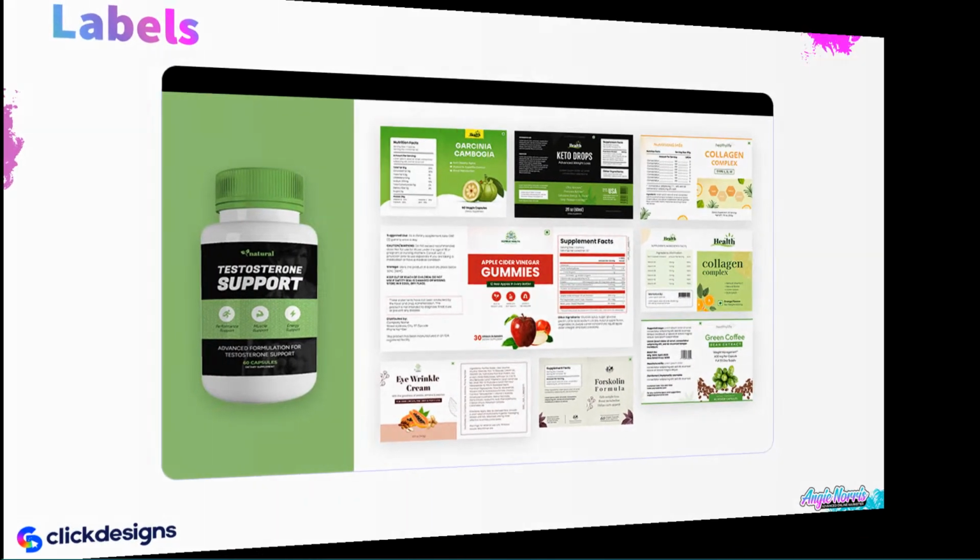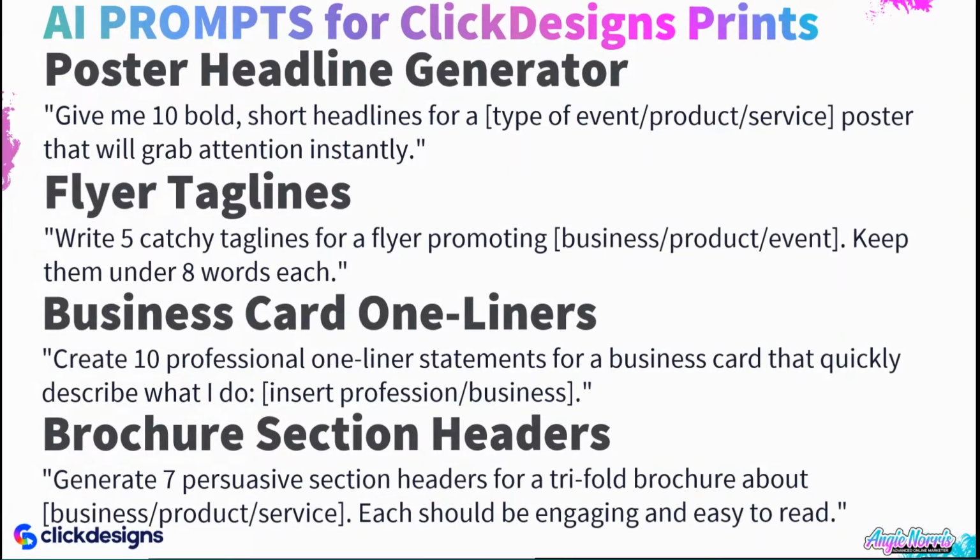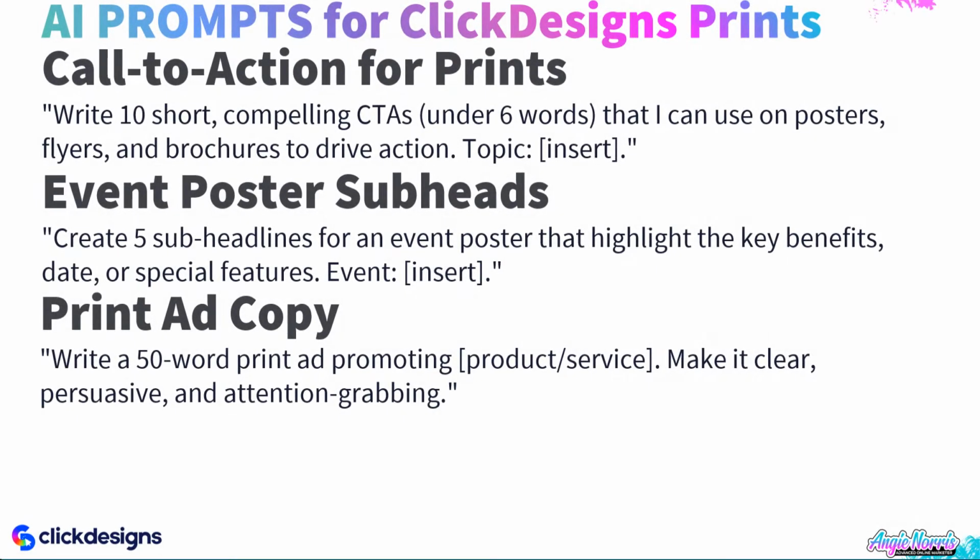Now, let me show you some prompts that I'll give you as just a baseline. I'm going to tell you your AI knows you way better than I know you. So these are very generic. You can put these, all these 10, into your ChatGPT and then say, hey, give me 90 more ideas of how I can have prompts for ClickDesigns prints, and it's going to give you a whole list based on you and your needs and your business and what you're going after. But these are just here to kind of get you inspired, give you some ideas, and get you through.